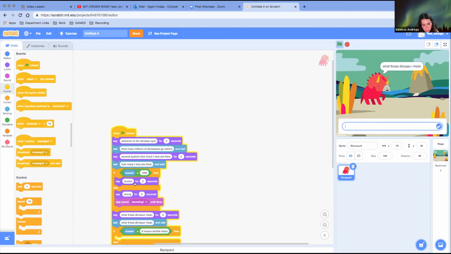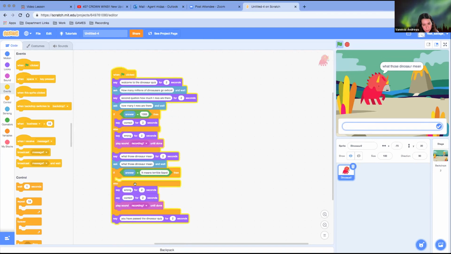Gosh, that's terrible. Yeah, you have to type it exactly, by the way, to get it right. So if you use a capital I, you need to actually write that it means terrible lizard with a capital I. That's kind of how that works. Yeah, cool, that works. Just be careful with your second if else block because you have both say wrong and say correct in the same block.